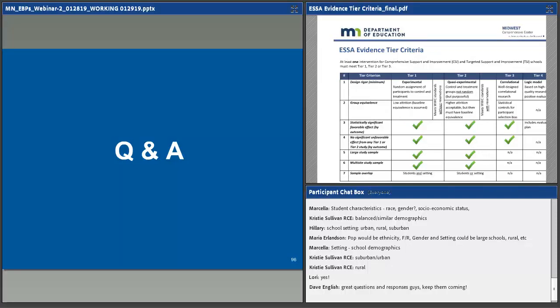Again, you're going to get all the materials emailed to you very shortly. You'll have more examples from additional clearinghouses. And for each clearinghouse, you're going to have a table. And we're going to put all those tables into a cheat sheet. We're going to put all these crosswalk tables into one single cheat sheet. So you'll be able to look at specific clearinghouses and very quickly say, oh, okay, if it has this rating, then I know that I need to look for sample size or something else. And once I do that, I can determine if it meets the ESSA tiers.